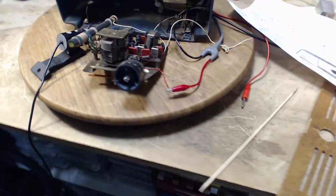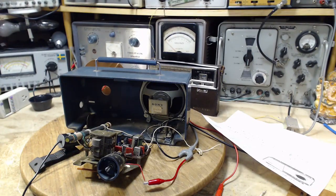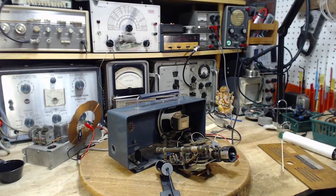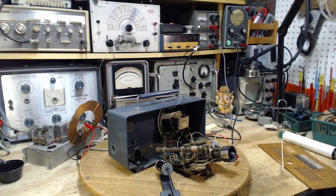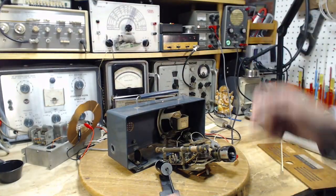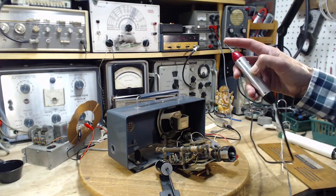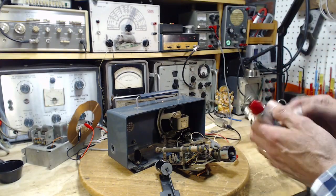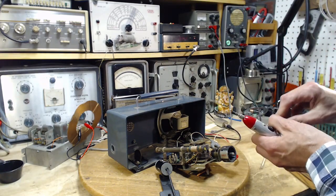Okay, so I'm going to set up a little more equipment here so we can do this and find out what's going on. I'm going to try this with an audio signal tracer I haven't actually used yet till now. This guy up here. Okay, I'm gonna ground this. I guess we're grounded to the battery ground.